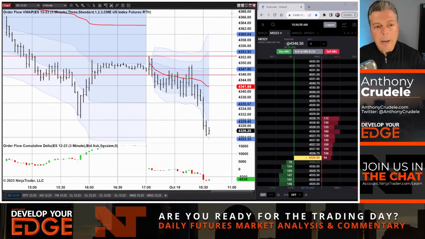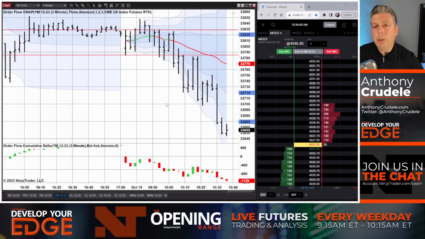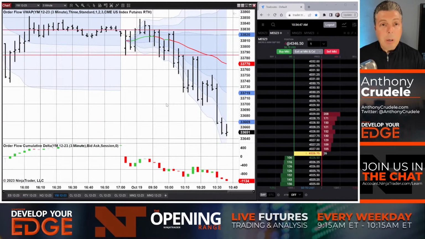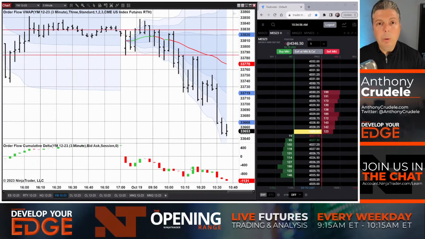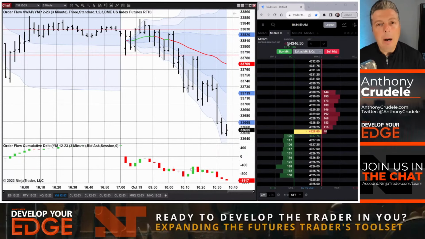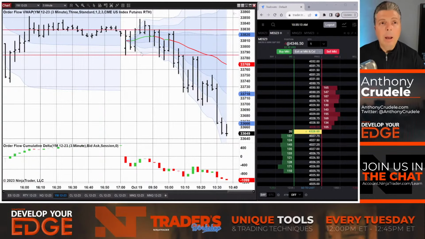So the first thing that I look at is, let's look at all of the major indices on the same time frame. Now, even if you're trading the micros, I would personally suggest using the bigger product for your charting. When I'm looking at order flow tools, I want to see where the bigger players are. The smaller MES, MYM, M2K, MNQ, that volume is not as important to me as the bigger product, right? And so when you're looking at cumulative delta, like we are going to talk about that, and you're looking at order flow volume profile or order flow VWAP, use the bigger product, right? Because that's where the bigger money is, and that's what you want to follow.